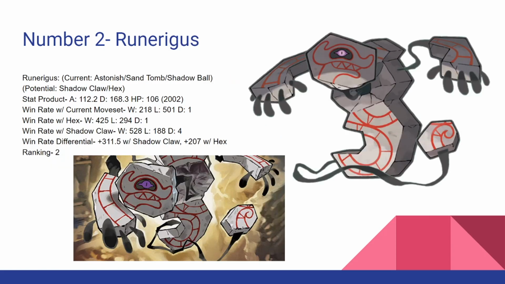Alright, number 2, we have Runerigus. This thing runs Astonish, Sand Tomb, and Shadow Ball. It is a ground ghost type, which is pretty unique in my opinion. I think Golurk has the same typing. But this Pokemon is the only one on the list that I have 2 potential fixes for.